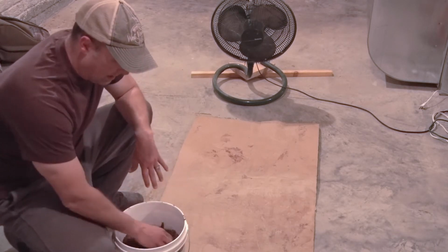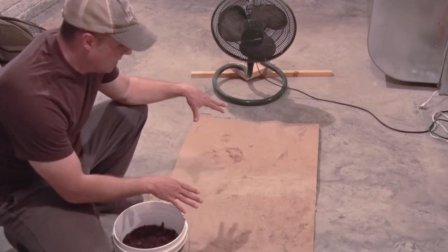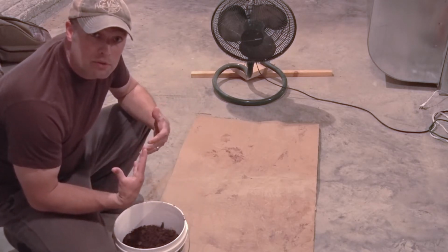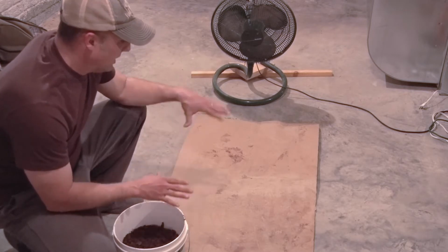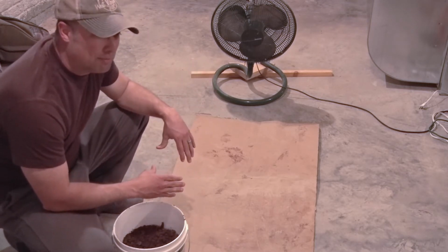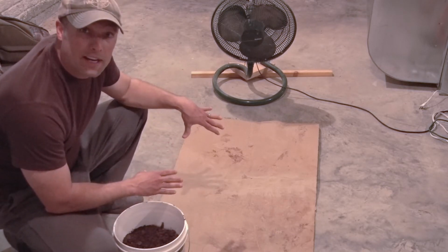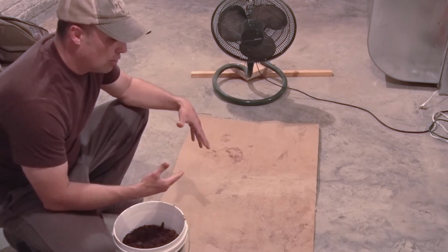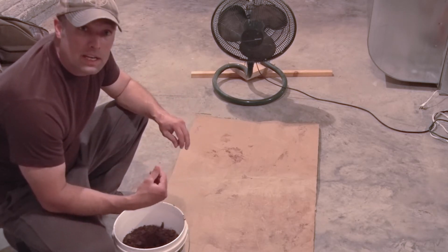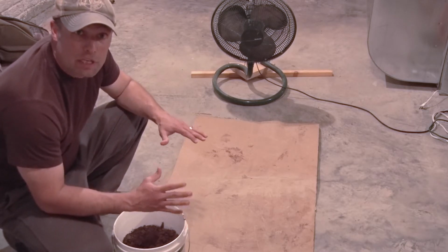I want to try to get it into small little clumps so that as I spread this out, and this is just the technique I use to spread out the soil and put a little floor fan on it to dry it out. Part of it's just me and my impatience, but I want to get the soil dried out as quick as I can, and then I'll remove any root fragments, leaf debris, anything that's not good clean dirt.